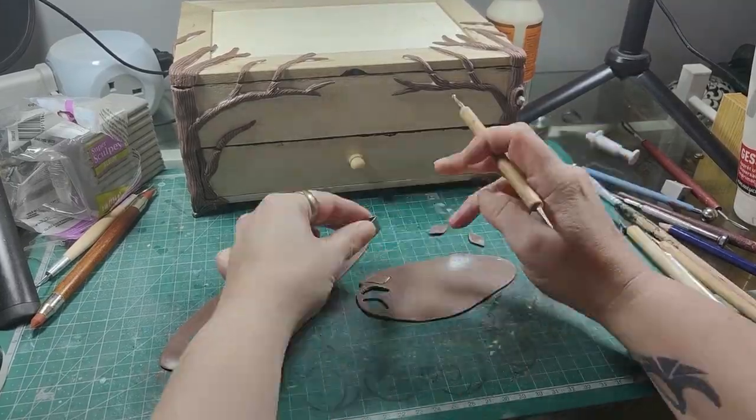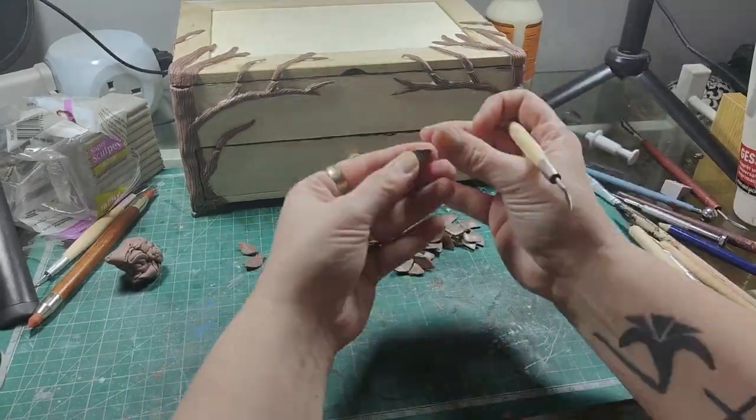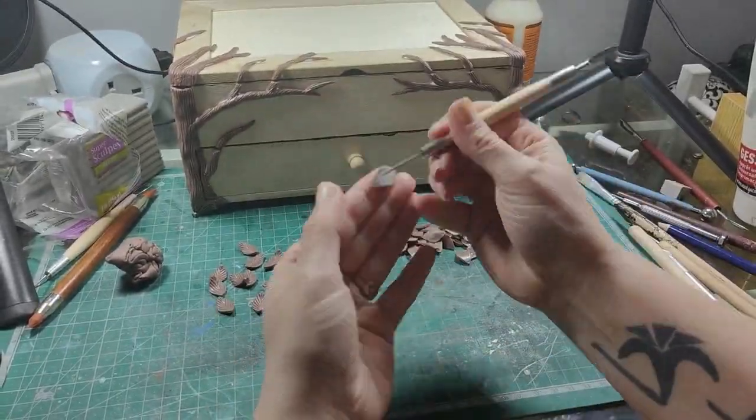I thought I'd share some more leaf making with you, purely because I went through the torture of having to make them all, so you can go through some of the torture with me.